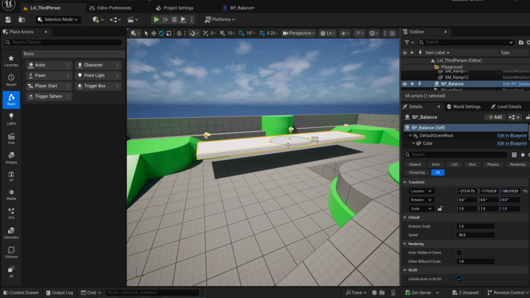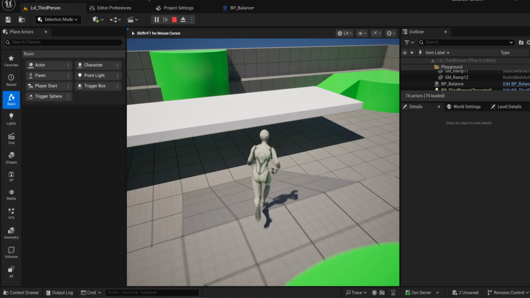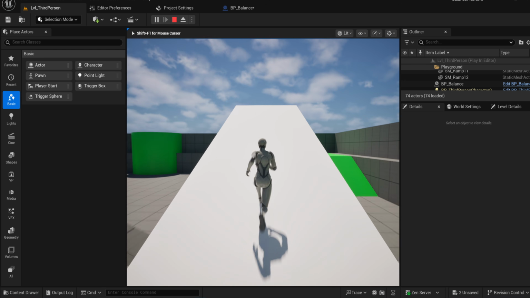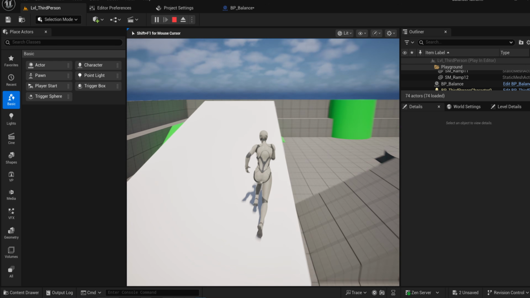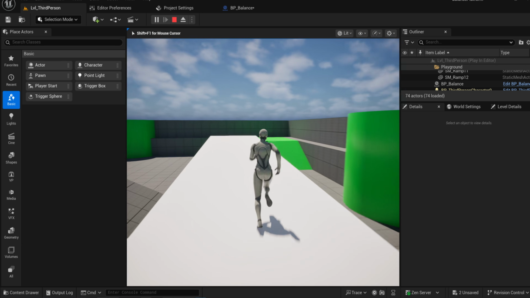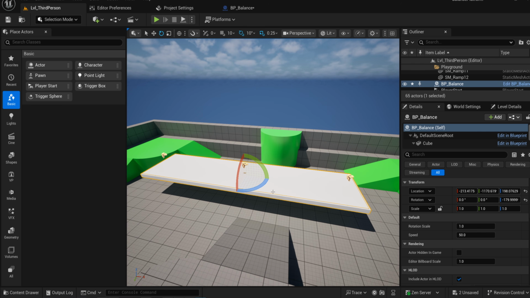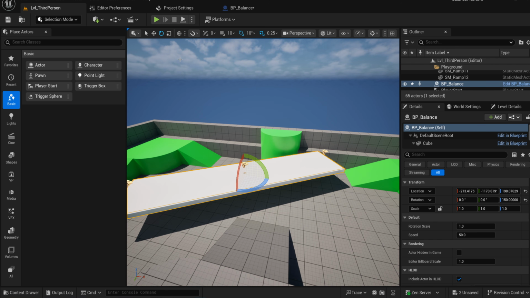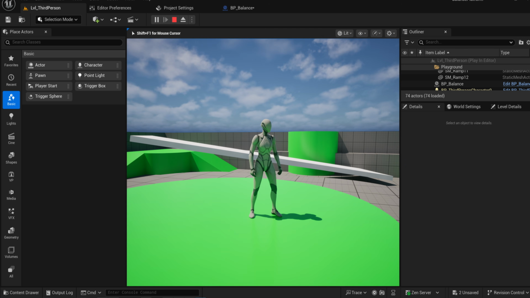And even if I rotate this 180 degrees around, it will still work the same way, because all that it is doing is setting the relative rotation based on just the distances. It doesn't really care about where actually in the world it is. All that it is doing is comparing distances, and that works no matter the rotation. So even 180 degrees rotated, it doesn't get weirdly inverted or anything. There we have it. A tilting seesaw platform, just like that.